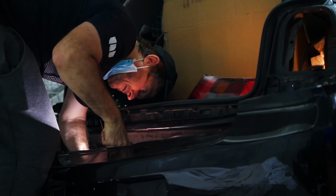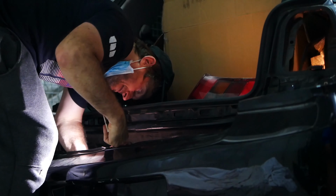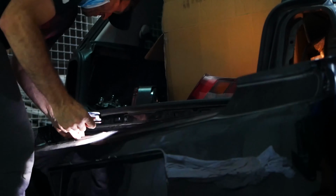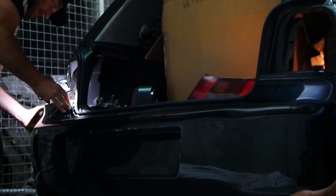On refitting the number plate lights, we found that one was broken. I'm pretty sure that's been broken for a while. So if anyone has any suggestions as for a good replacement, please let us know.